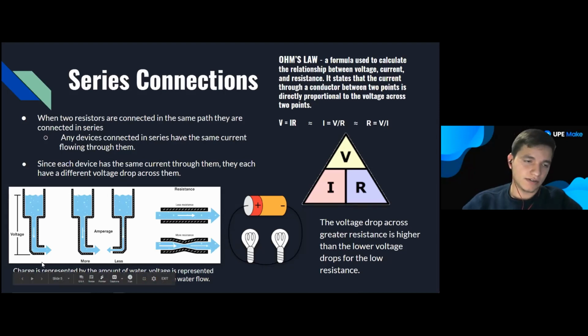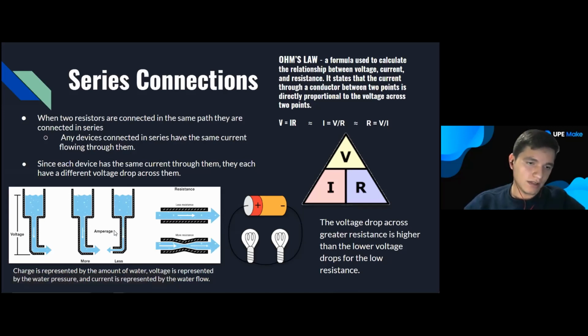Now, something else to consider is this analogy, so that you can understand more how voltage and current work. With the voltage, you can see here that you have a tank of water, basically. The amount of water in here can be looked at as the charge, and then the flow of the water goes through this part of the tube to the top. There's a lot more potential energy at the top of the tank compared to the bottom. So that's how you can see that there's a potential difference between the bottom of the tube and the top.